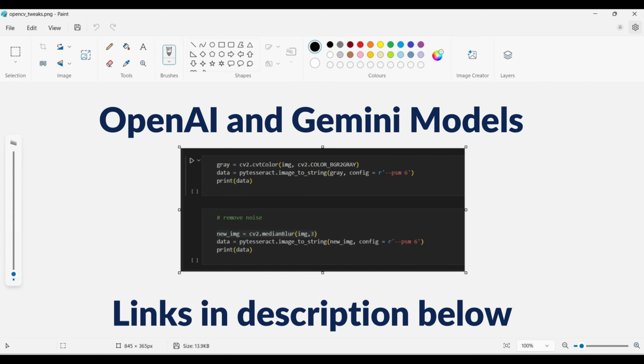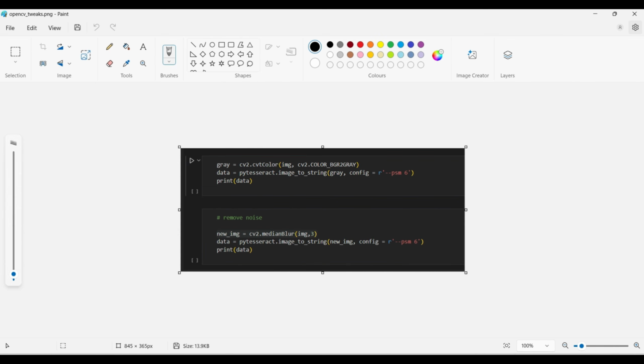If you want to learn more about Tesseract within a Python script, see my video on Tesseract and OCR. If you are interested in learning more about AI and its potential applications, please stay tuned for future videos where we explore the fascinating world of AI.